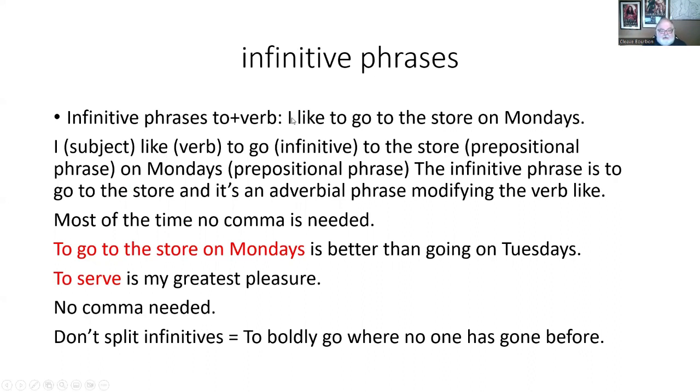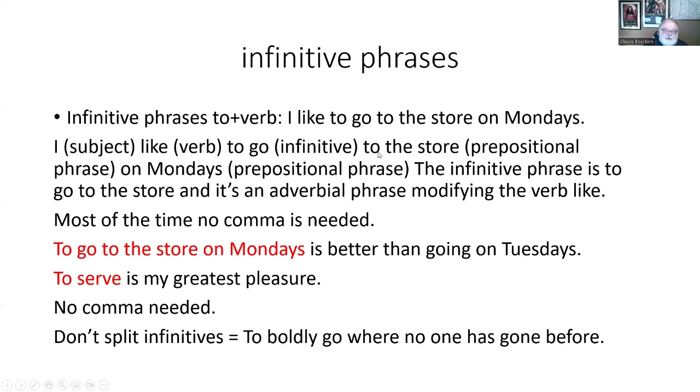All right, I is the subject, and to go is the infinitive. Then here's to again: to the store is a prepositional phrase, because to here is followed by a noun, therefore that's a preposition. The to here is followed by a verb. This is an infinitive. Technically, to go to the store, that whole thing is an infinitive phrase modifying like. But we'll get into more of that later. That's the more higher up grammar. But for now, if you see the word to plus a verb, that's an infinitive.